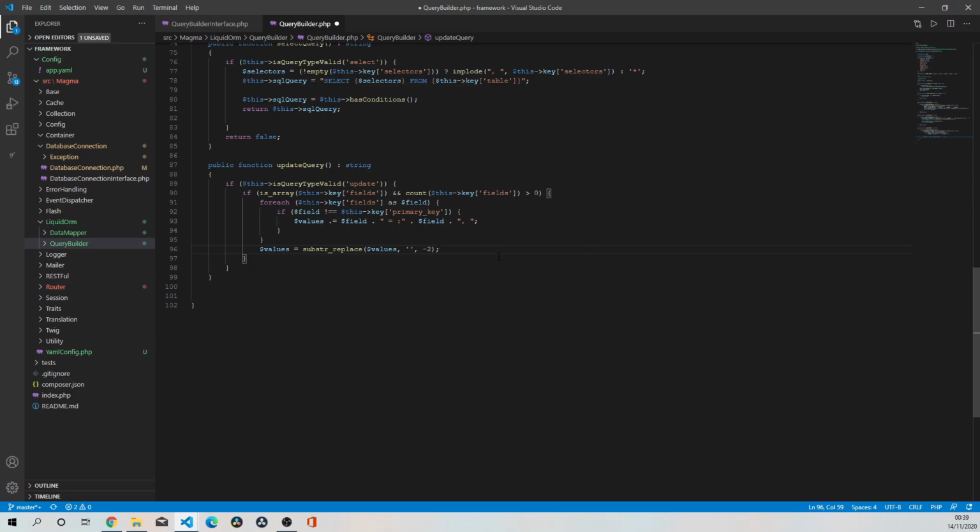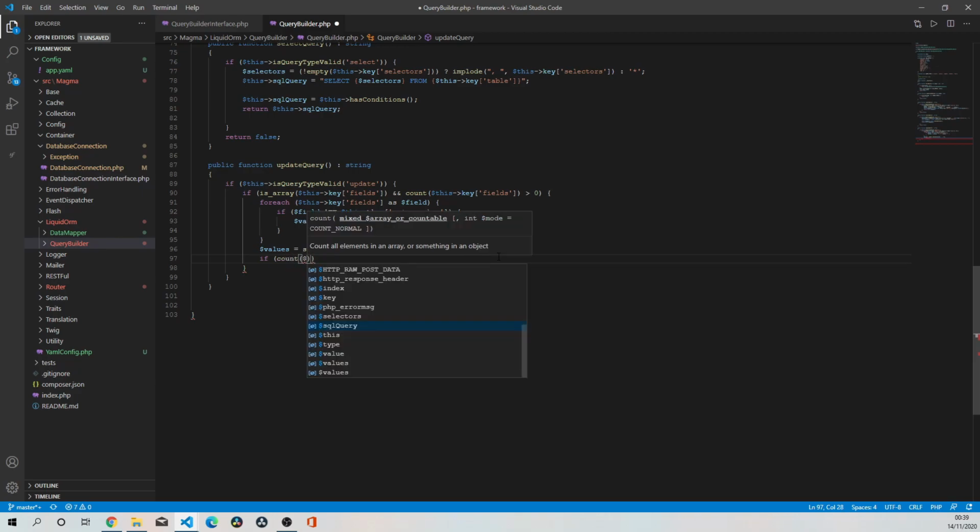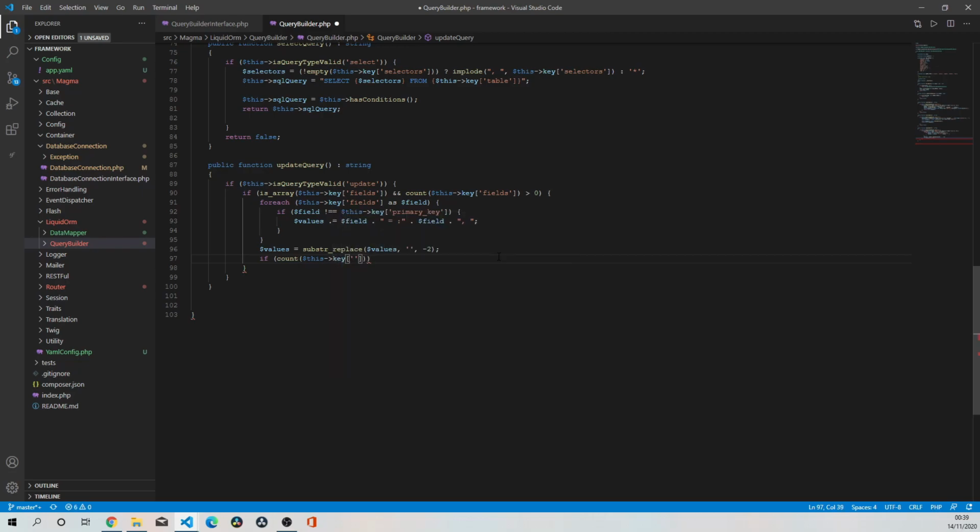Now we're going to say if count this key fields is greater than 0, then we're going to say this SQL query is equal to our update statement, which is what we're going to create right now.